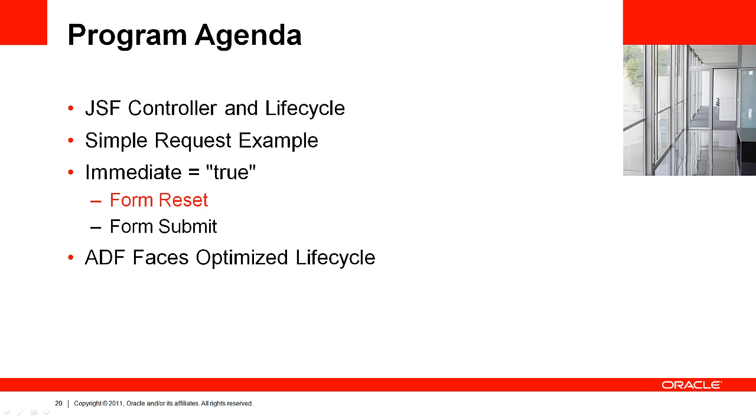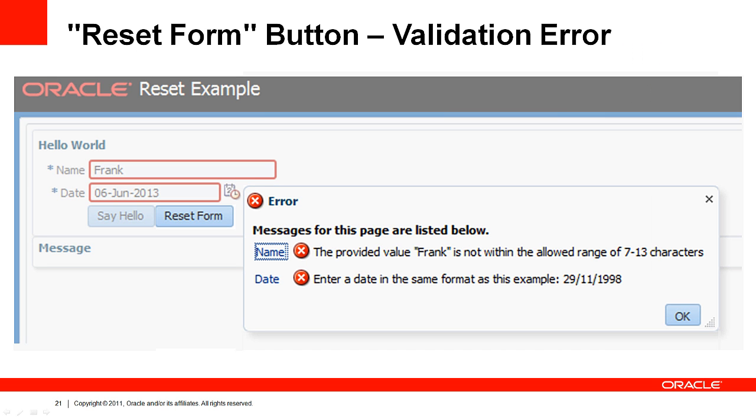The first use case to start with is a very common action, which is to clear an input form so that its values are reset to the current model state. You would use this, for instance, on a cancel button. If we apply a second command button to our input form and call it reset form, and link this command button to an action that will clear the name field and the date field, then pressing it will produce the validation error that you see on the dialog here. So obviously the name field doesn't have the right length and the date field is provided with the wrong format.